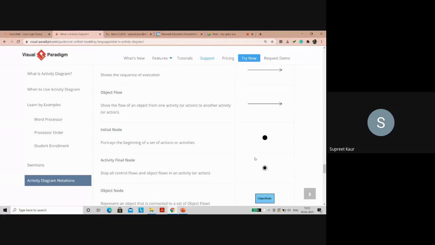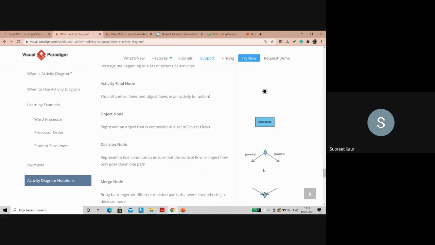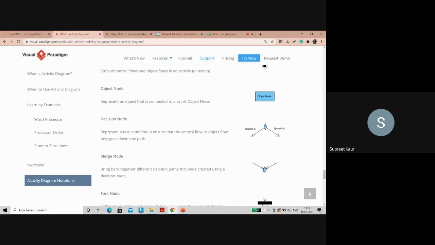Before that, we start with the initial node and end node. The initial node is a completely filled circle, and the final node or end node is of this sort. Then we have a case where we have decisions. For decisions, we'll have this diamond symbol, more like a predicate node or yes/no node. Like if it is true, then this activity will happen; otherwise, this will happen. So we'll have some activities here. We'll write the condition in square braces, and the symbol will be the diamond shape.